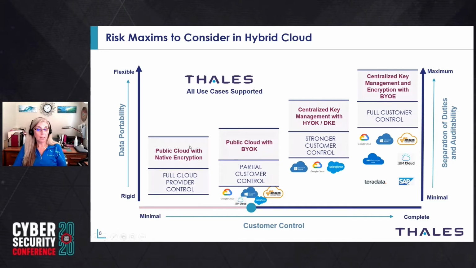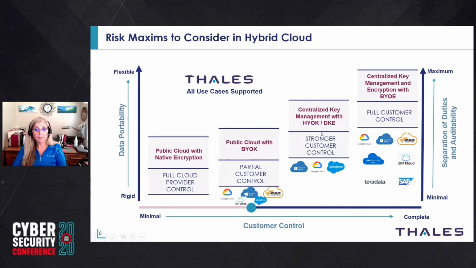So if we look in the lower left-hand corner here, with the level of cloud control that you would have versus the level of data portability you can have, with using a cloud provider's native encryption solution, they're providing the encryption, they're providing the key management. So you have minimal capability for data portability because you're locked into their encryption and key management solutions. And you have minimal control of that. So how do you gain a little bit more control over that environment from a key management standpoint? And that's where being able to bring your own key to the public cloud native encryption gives you some sense of partial control over your solution, because you're saying, I want to use this key, I want to control the life cycle of that key, and be able to take somewhat more ownership of that.